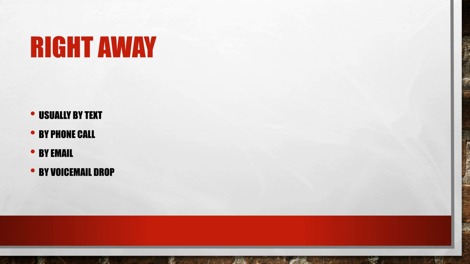So let's talk about when you should contact the lead. When a lead comes in, you should contact them right away, usually by text, because people don't pick up calls from phone numbers that they don't know. If you want to, you can give them a phone call right away. Sometimes they'll pick up. Then email and voicemail drop. Usually the first day, you send them a text, give them a phone call, and if they don't respond to the text, send them an email or give them a voicemail drop. Ringless voice messages is what they call them. So that's four times that you contact them right away. Typically, people use an automation software.